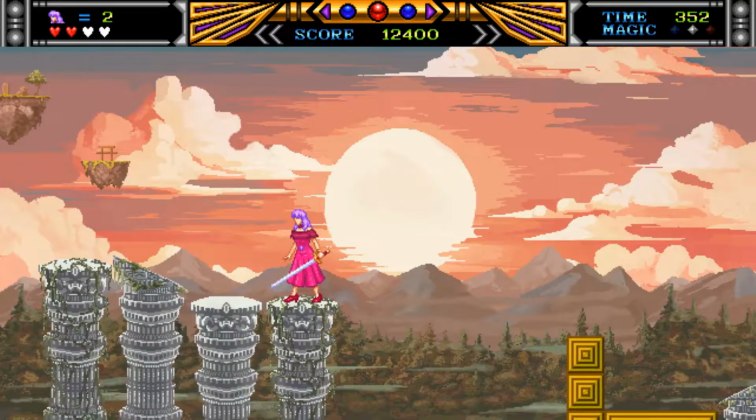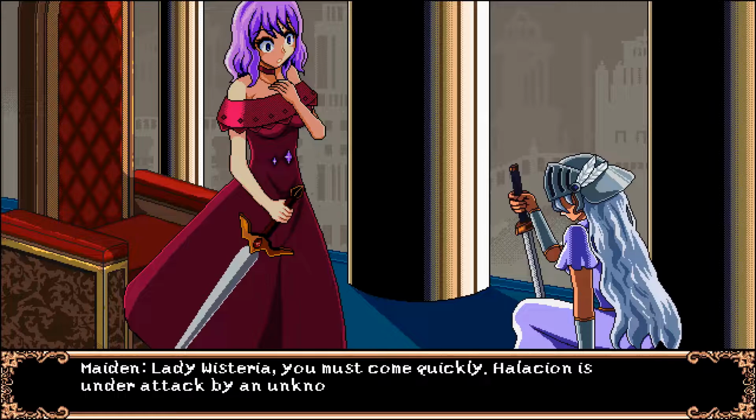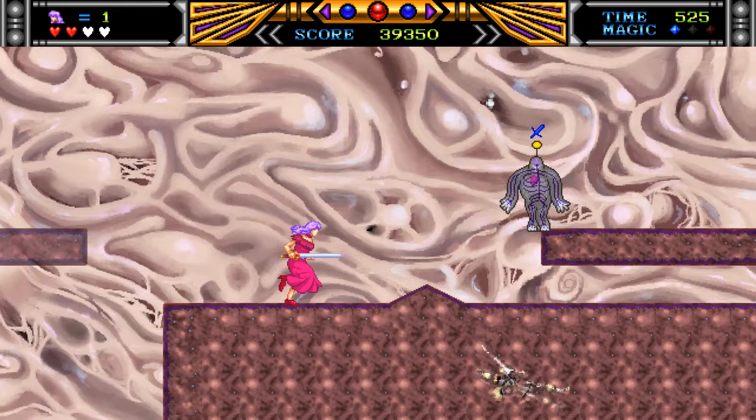So let's get started. To start off, this game is an 80s and 90s style Japanese 2D platformer, with the titular character Wisteria going through several worlds to get to the end and beat the boss. This game isn't super heavily story featured, but it does have some pretty good 2D cutscenes that have beautiful artwork on them, but you can always skip them if you want to.